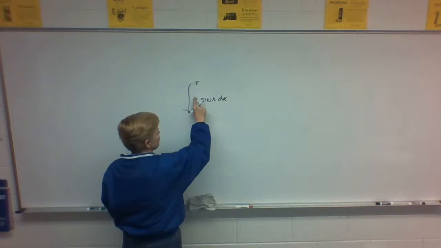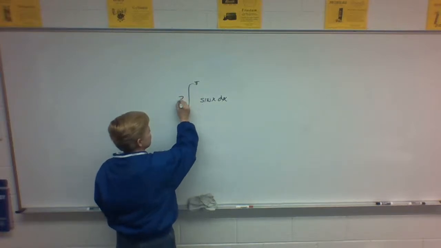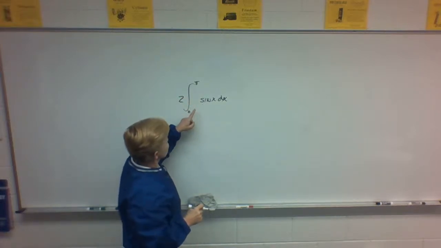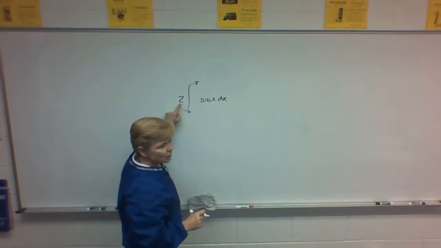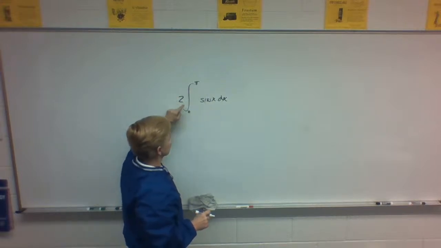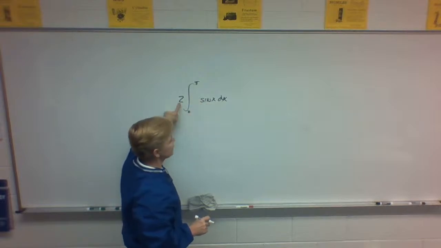That 2 sitting right there can now be written out here. So the integral from 0 to pi of sine x is 2 times that multiplier. That's the k value. The k value can just be migrated right out to the front. Anything that's multiplied by your function can be put right out here and dealt with later.